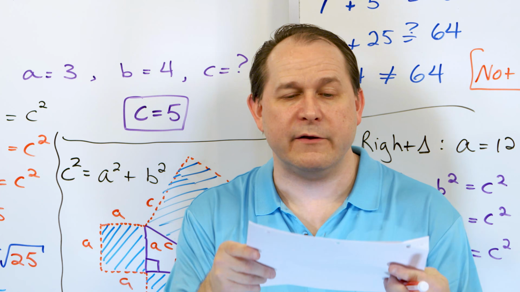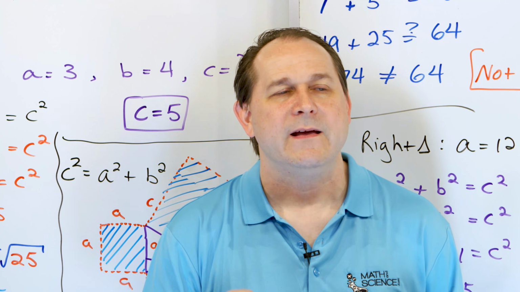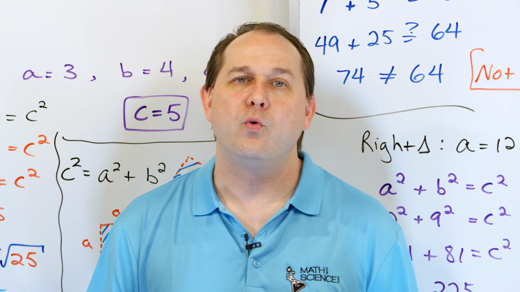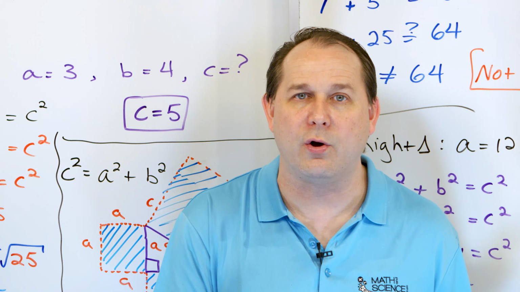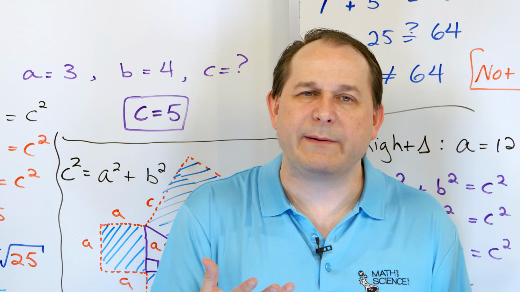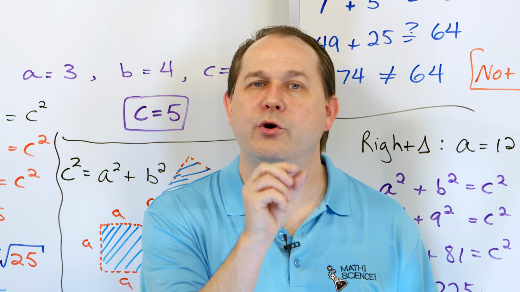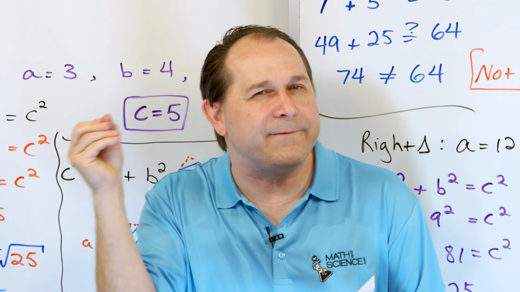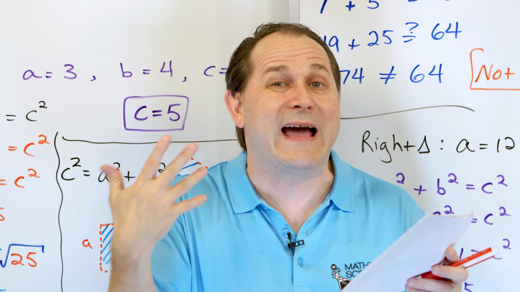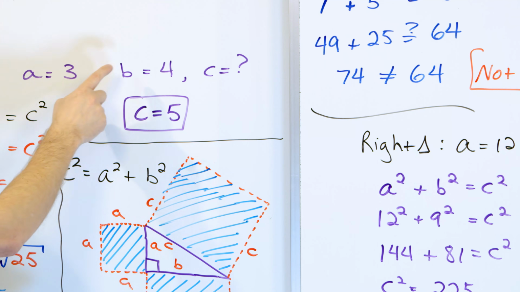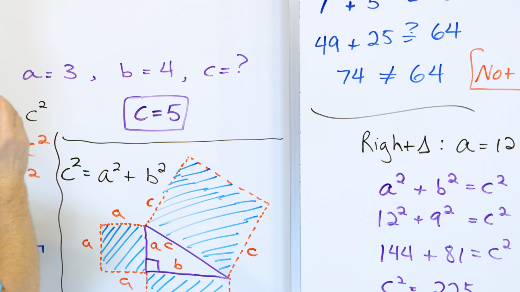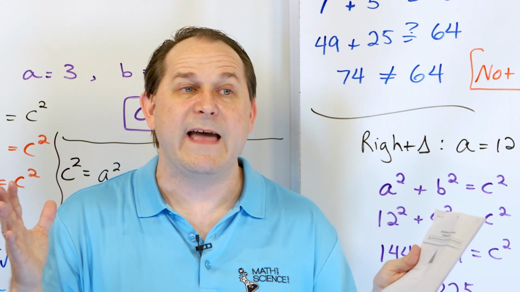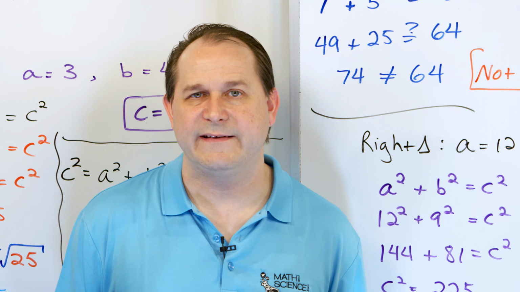But as soon as you have gravity, space and time are warped, even if you don't think they are. And the stronger the gravitational field, the more warped space and time is, to the point where if you tried to build a triangle around a black hole, you wouldn't perceive it necessarily, but everything would be so bent that the triangle, if you measure the sides, would not obey the Pythagorean theorem. It would not be exactly equal. Like here, we got 3, 4, and we expect 5 for the hypotenuse. But around a black hole, you might not measure 5. You might measure like 37, because everything is bent so much.